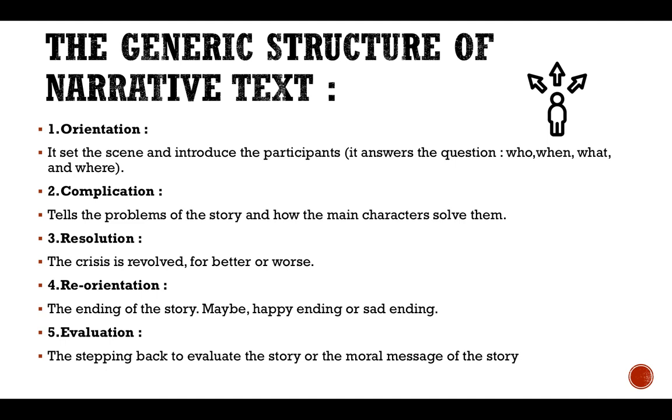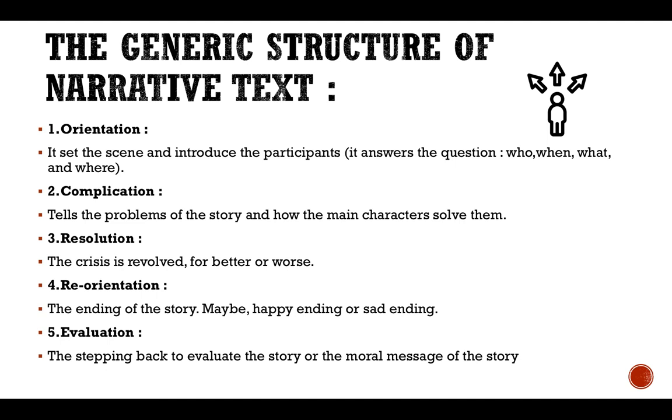En la primera parte de este texto es la orientación, principalmente nos presentan la escena en la que se desarrolla la historia a los participantes y se responden preguntas como quién, cuándo, qué y dónde. Number two, complication. Tells the problem of the story and how the main characters solve them.